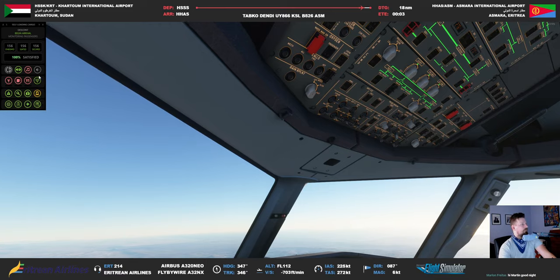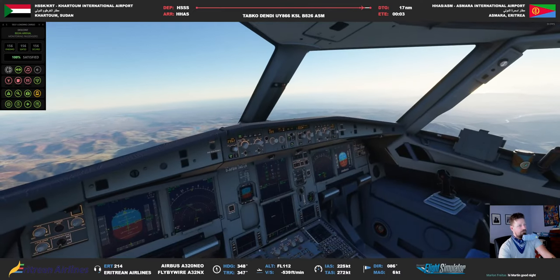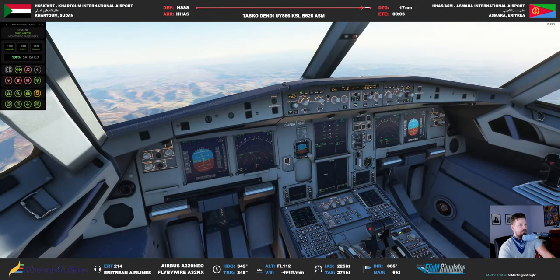Well, it's inaccessible. Is there a way to have the cabin crew repair? Not sure when I get that.